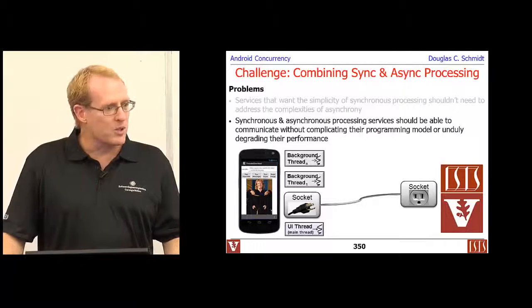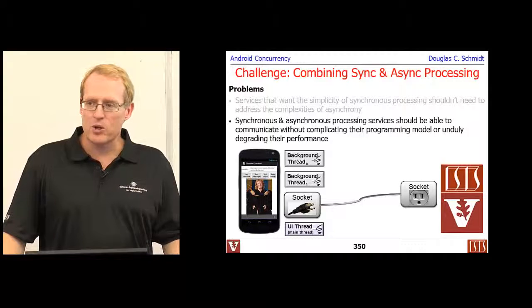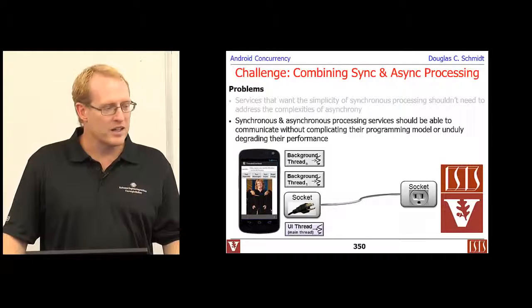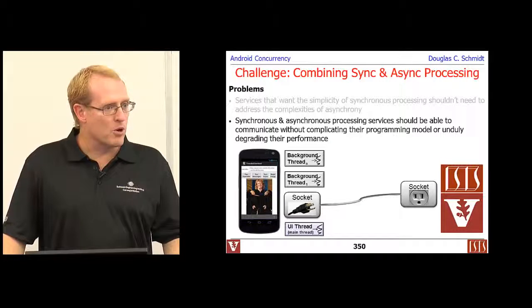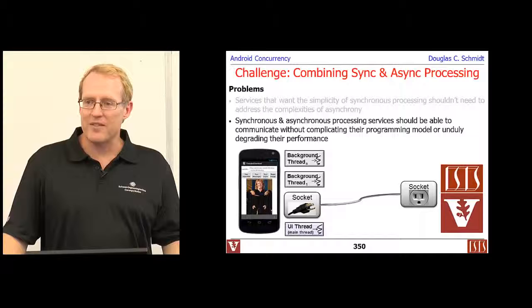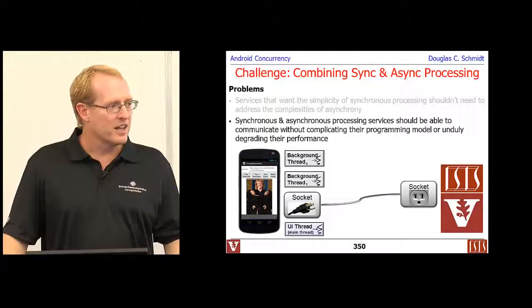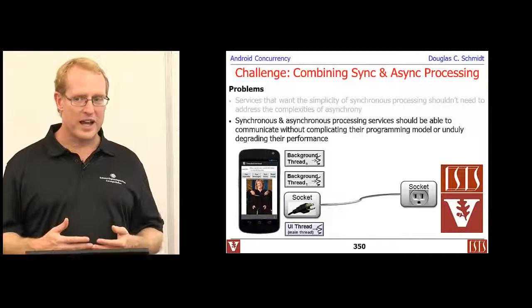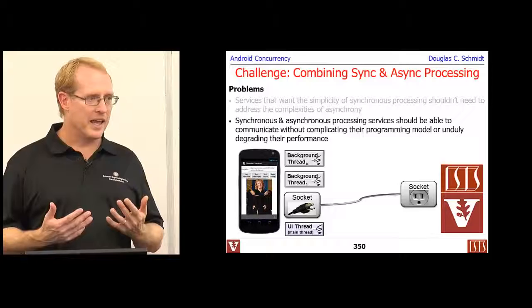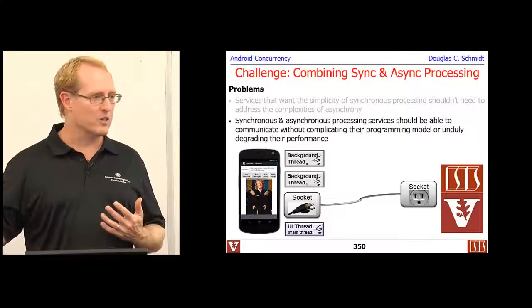We also want to allow these synchronous and asynchronous portions of the software to run efficiently and correctly without making it too hard to program, number one, and number two, without requiring the software to be very inefficient from a scalability point of view. For example, what we're going to end up doing here is we're going to have a user thread, and then we're going to have background threads that are actually going to do the work.